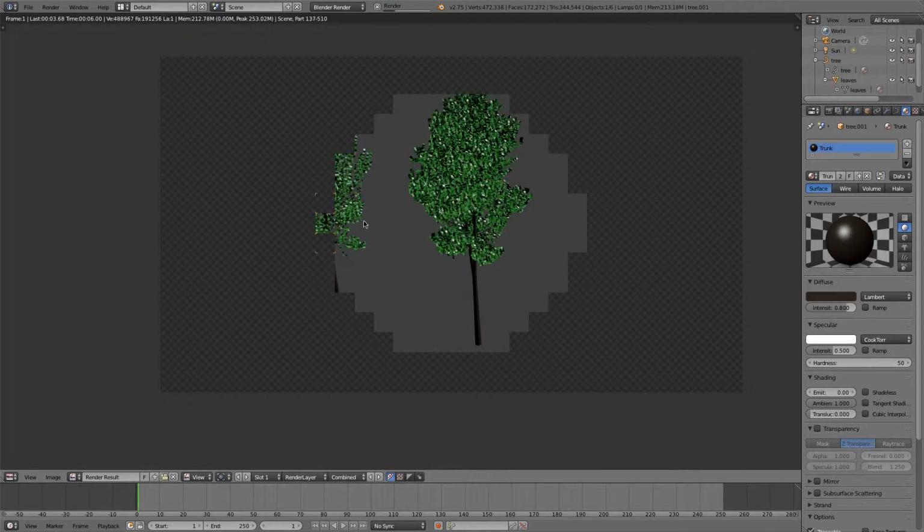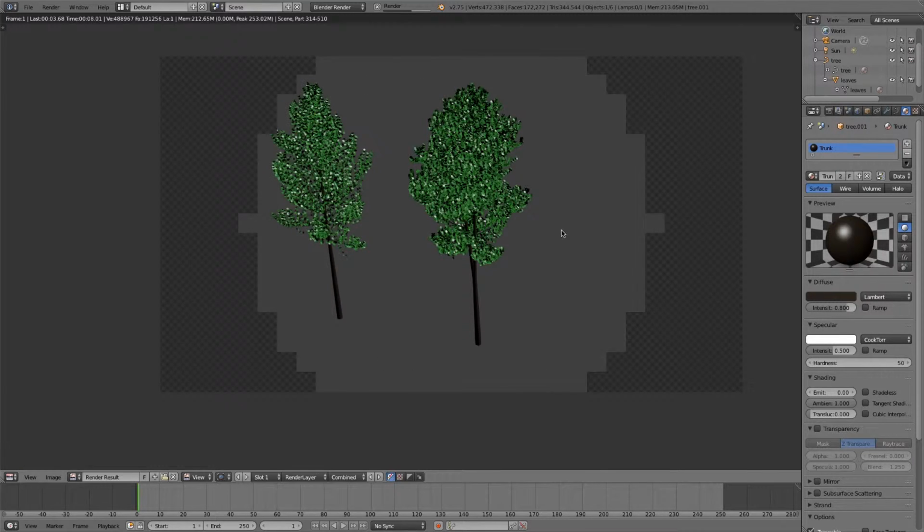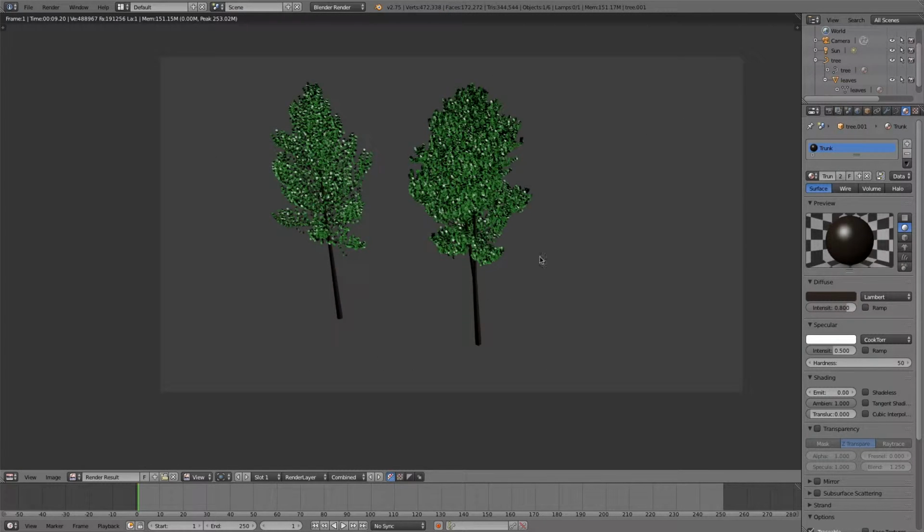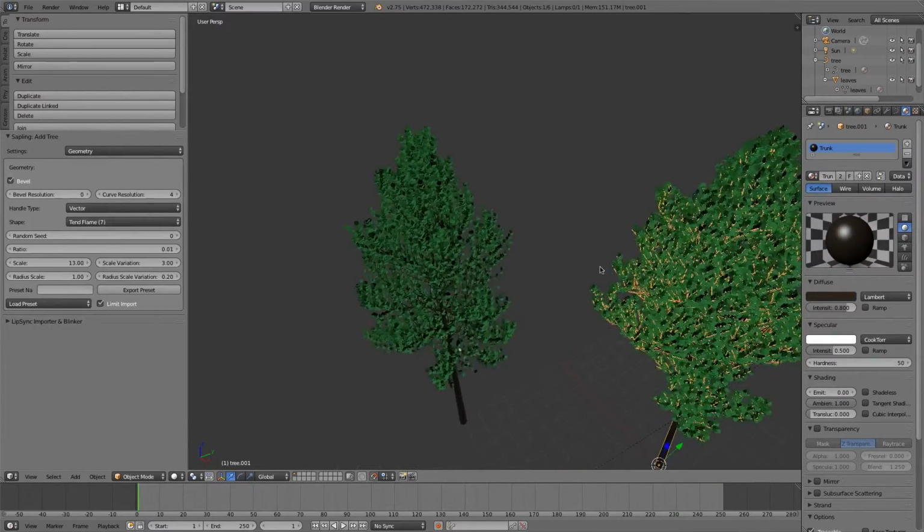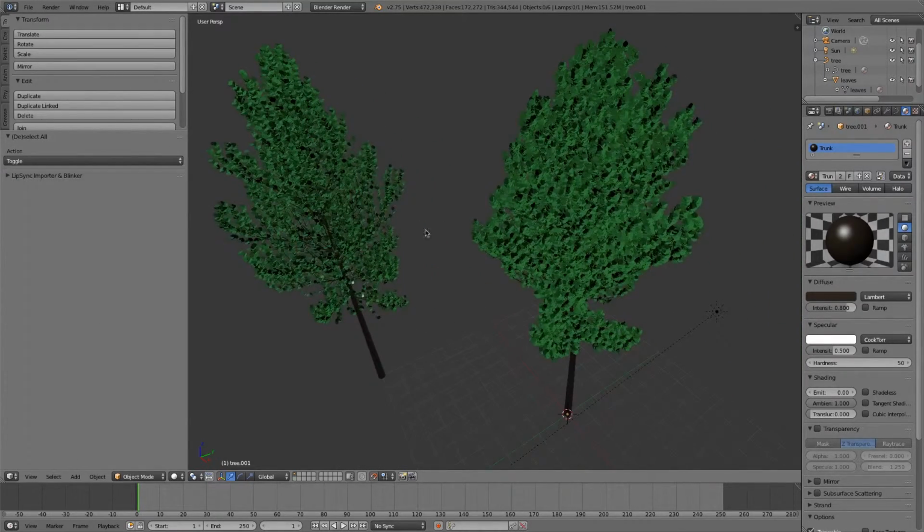So you can see this is our original tree here, and then this is our new tree. And depending on your scene, that may or may not be what you're looking for, but it will certainly take a lot longer to render because it is hundreds of thousands of vertices. But that little simple plugin there, actually probably complex plugin, saves you a ton of work in creating a tree, and you saw how reasonably simple it was to get basic results.